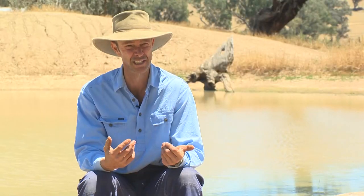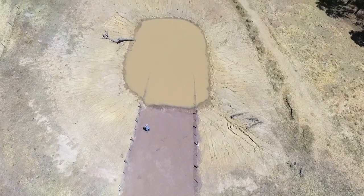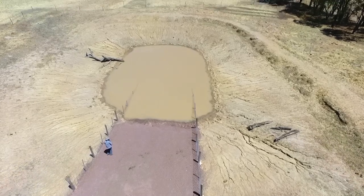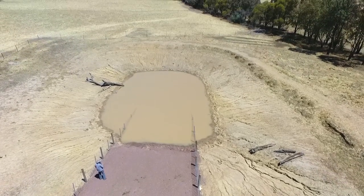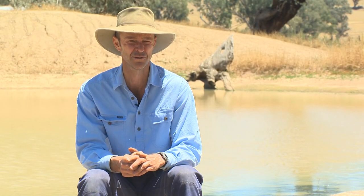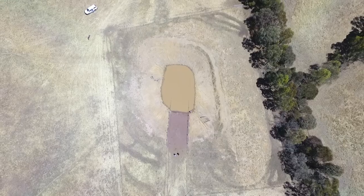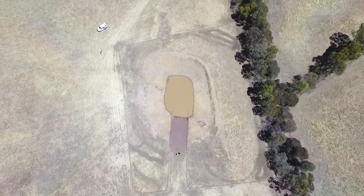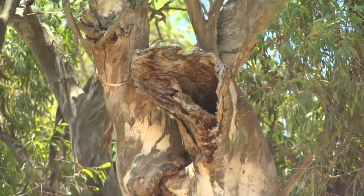It made me feel good to be doing something positive. Digging out revealed two metres of silt in the bottom of the dam — something we could try to prevent in the future to keep the dam deeper, cooler, and holding water for longer. There's a lot of hard slog during a drought feeding animals, so it felt good to be doing something positive. We hope in time to improve the aesthetics of the dam area — a nicely shaded water source with some nice plants and increased bird life.